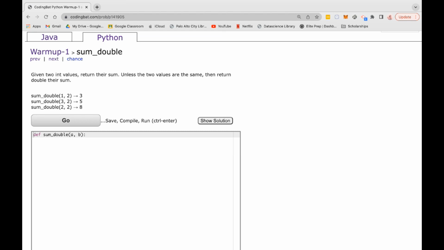So either way, we're going to have to return the sum or double the sum. So we'll need to calculate the sum in both cases. So I'll make that a variable. I can make a variable called sum and have it contain a plus b.